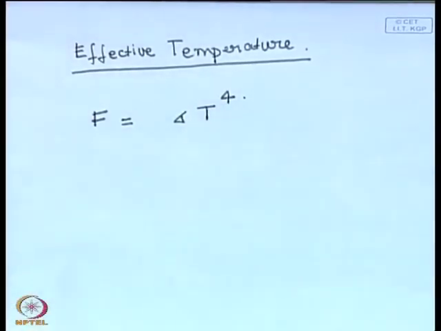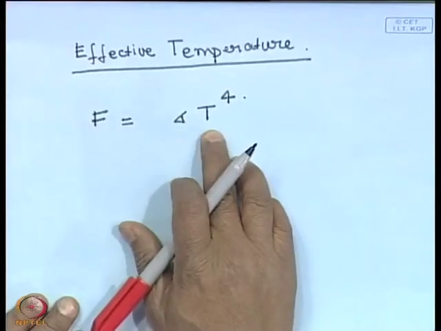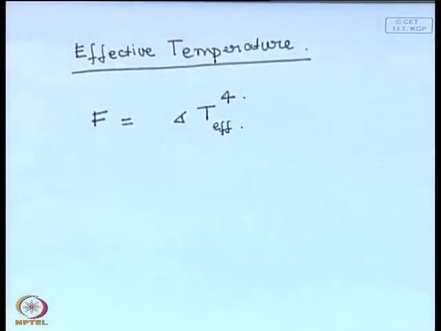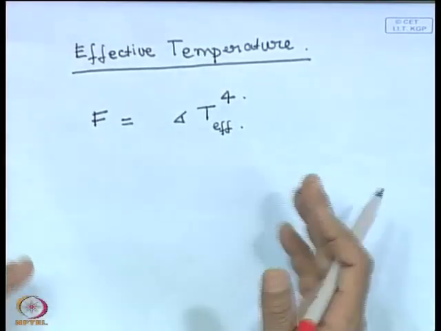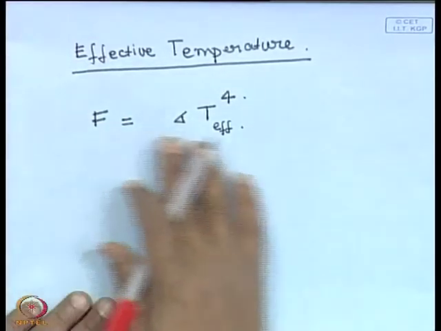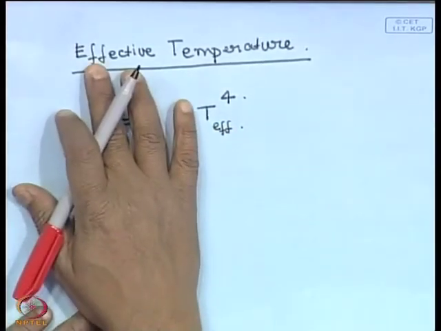So, if I can measure the flux that comes per unit area of that source, for example the sun, I know its radius, so I can determine the area, and if I know how much energy is being emitted per unit area of the sun, how much flux, then I can equate it to sigma T to the power 4, and this is what is called the effective temperature. This again is perfectly correct only for a black body, but in astrophysics we would like to associate a temperature with the radiation. So, if I apply it to some other source, then the temperature that we estimate using this is going to be called the effective temperature.